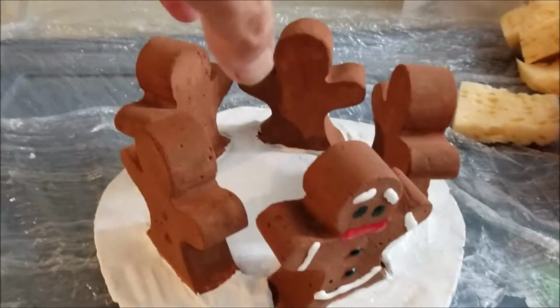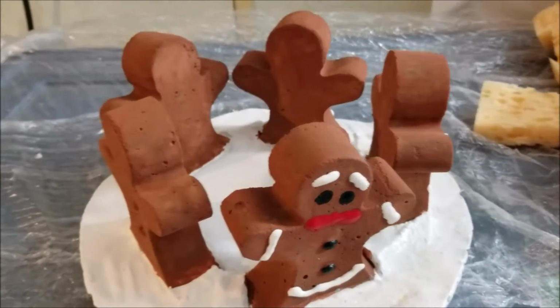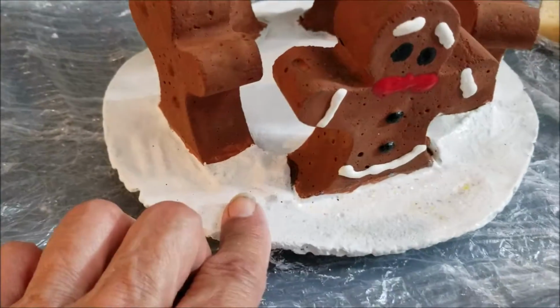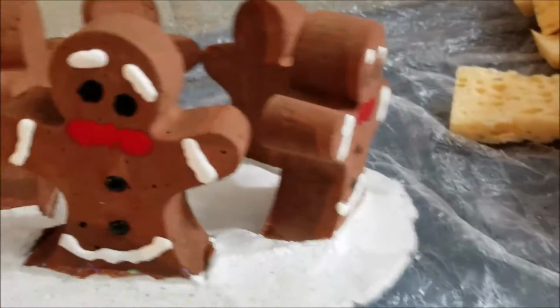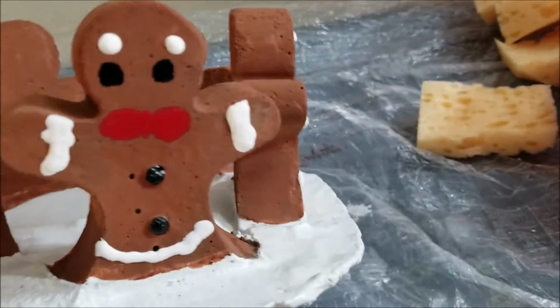I would say a bigger candle than one of the tea light candles. So whenever I get this finished and we get a little closer to the holiday season, I'll probably be taking this one up to the Saturday night auction.